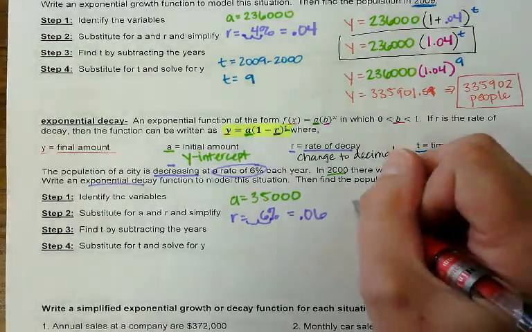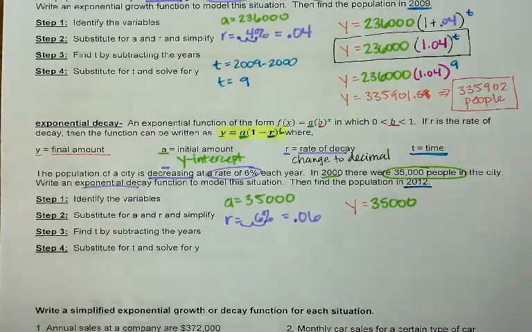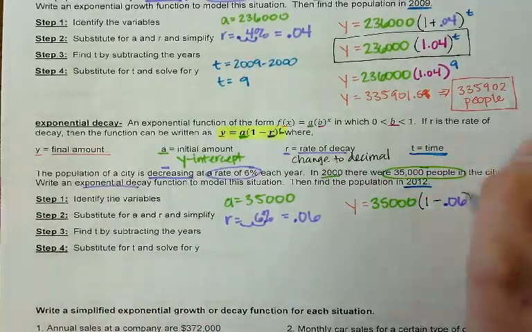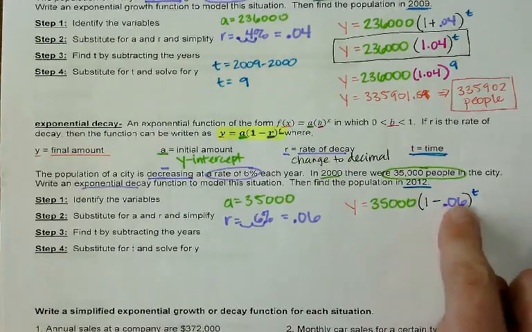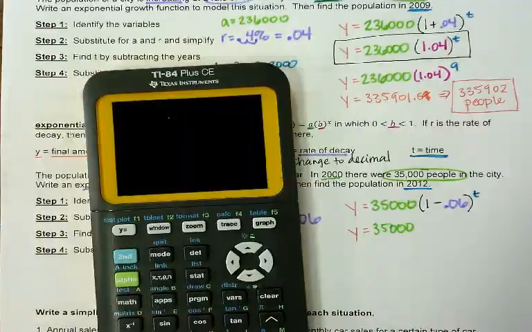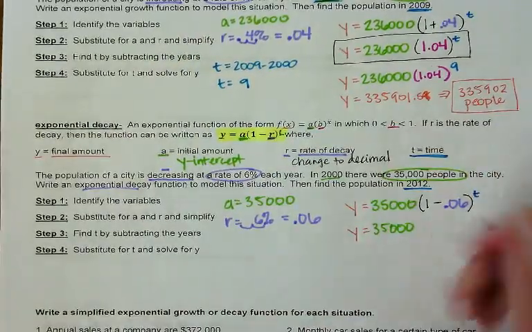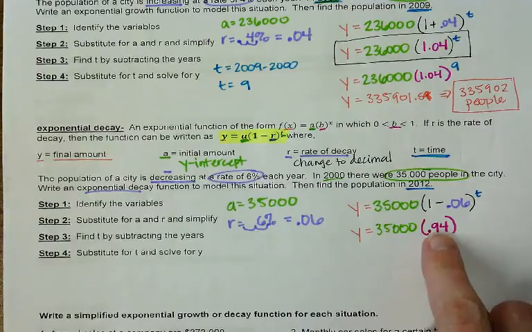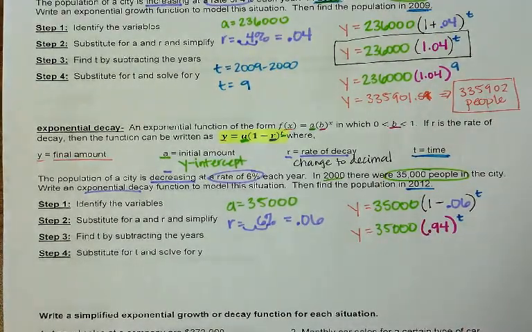So we're going to say y is equal to my a value, my initial starting value, that y-intercept, times 1 minus the r, which is 0.06, right? And then we're going to raise that up to the t power. So guys, now we have this 1 minus the 0.06, minus your rate. So we're going to write our equation as y equals 35,000 times, but now, if you can't do it in your head, that's totally fine. I'm going to do 1 minus 0.06, and we get 0.94. So guys, now that b value, that rate, because our rate of decay is 6%, that decay factor is 0.94. Is that number smaller than 1? Yeah, so it's decay. All right? And it's raised up to the t power. Okay? So this right here represents our exponential function.